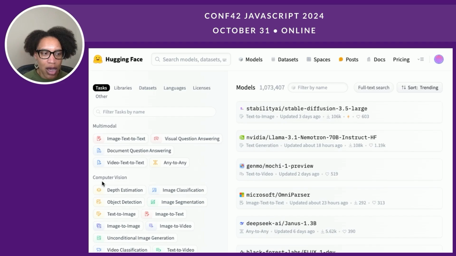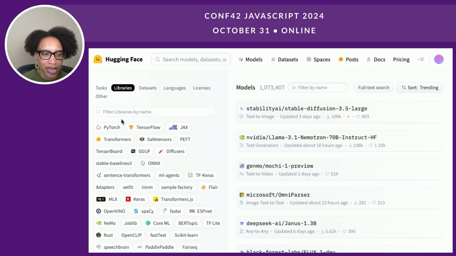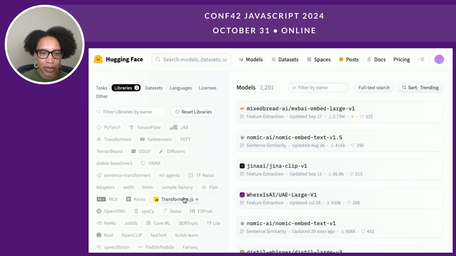Like TensorFlow.js, Hugging Face also has a hub where you can actually choose models to work with. And here we are on the website. I'm on huggingface.co/models, the models page, and you can then filter by the type of library that you're working with. So I'm going to select Transformers.js here so that we only get models that we know for sure will work with Transformers.js.